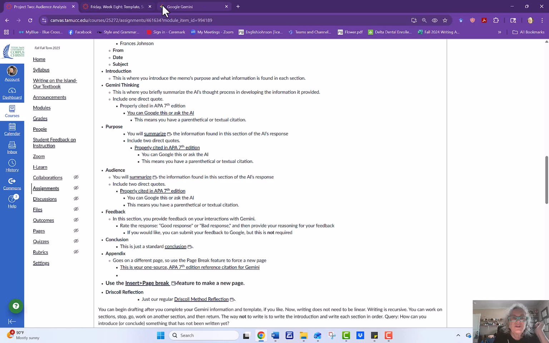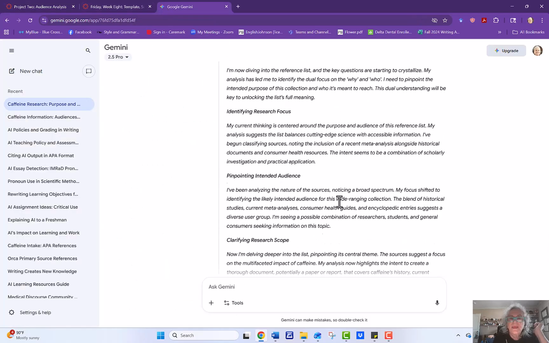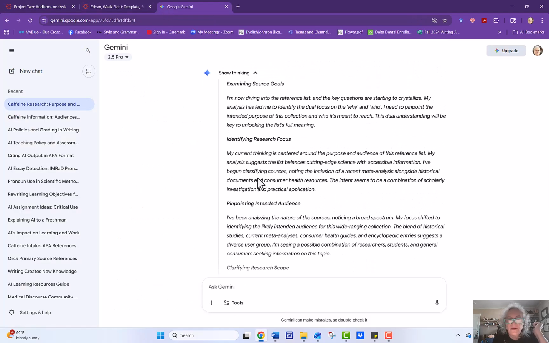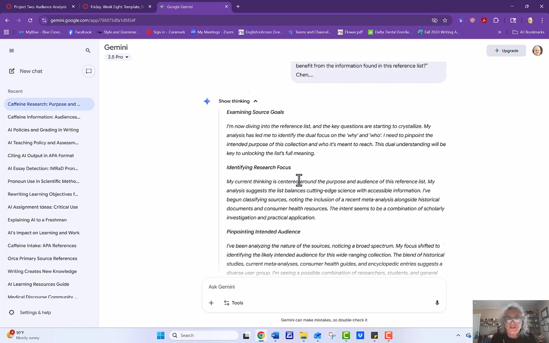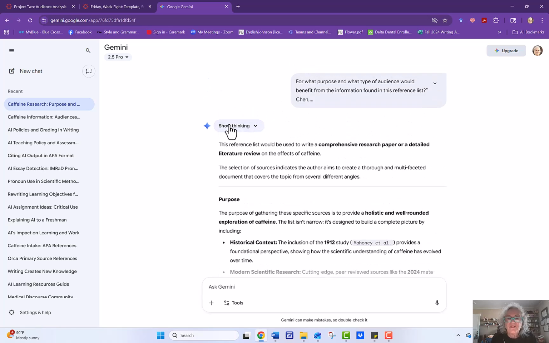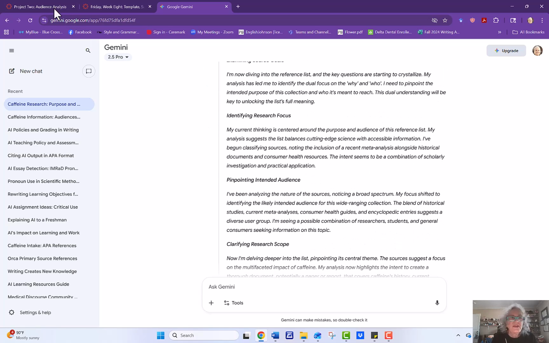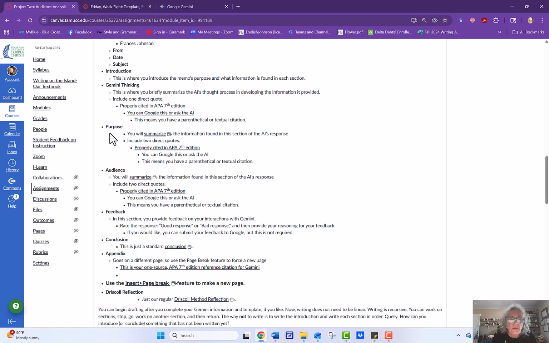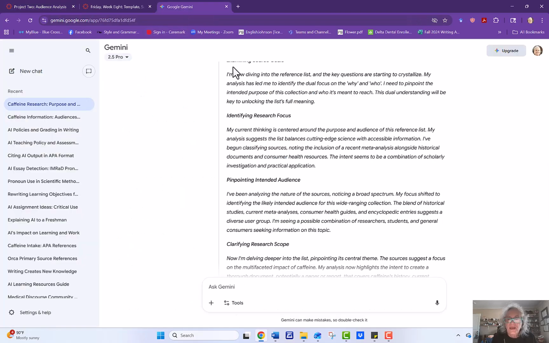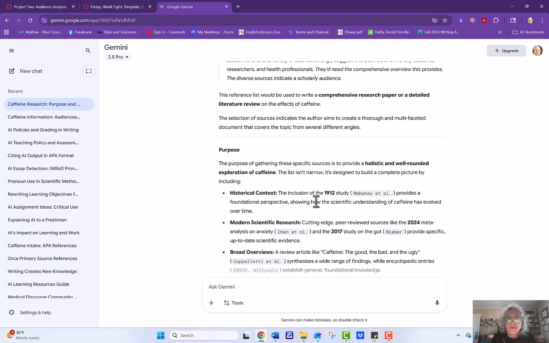Gemini thinking. Gemini thinking is all this up here. You're not going out and finding outside sources for anything. It's all here when you ask the question. So this, and you may have to go to this chevron and click it down. Okay, this is the Gemini thinking. All right, purpose. Okay, let's go with purpose.